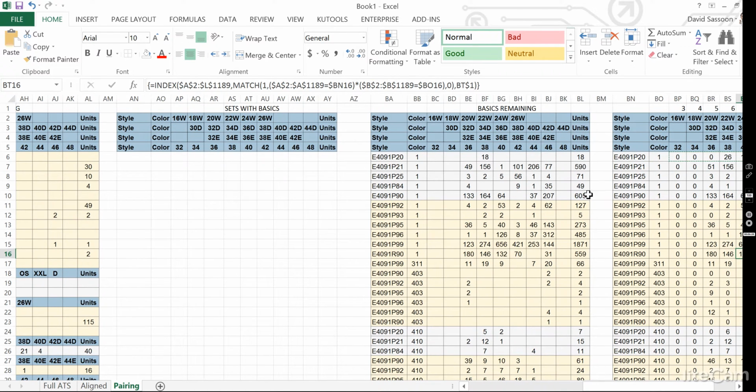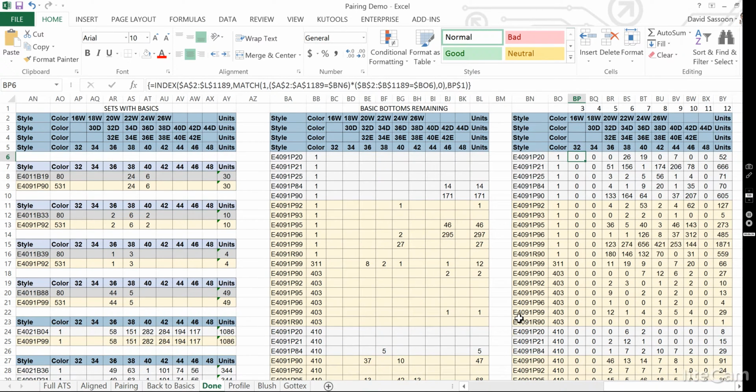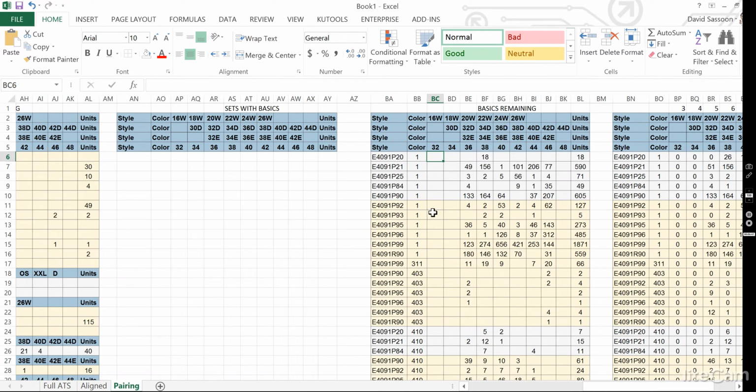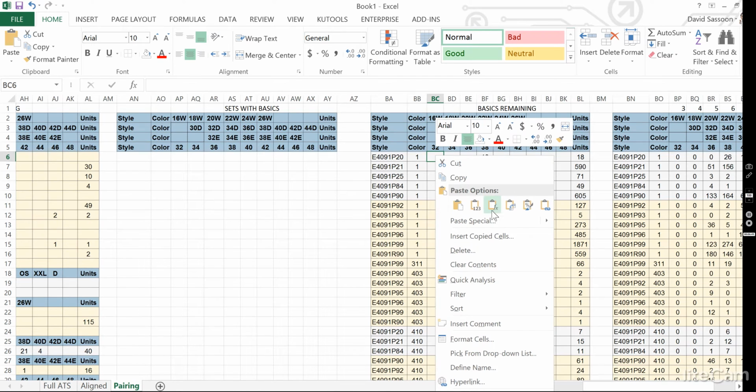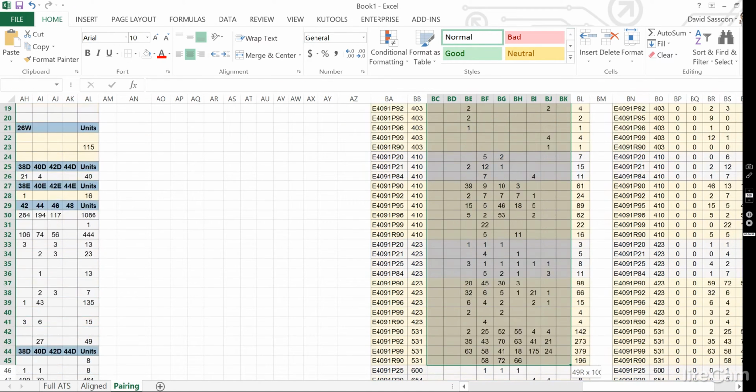Now what we're going to do is we're going to go into the basics remaining section, and we're going to go to the original pairing demo file, go into BC6, so the cell right here, right click, copy, go back into your file, paste formulas, and once again drag across, Control C, and we're going to paste them all the way down.